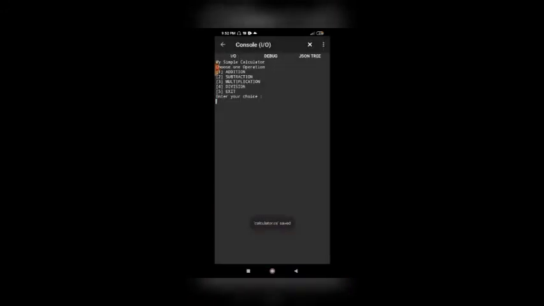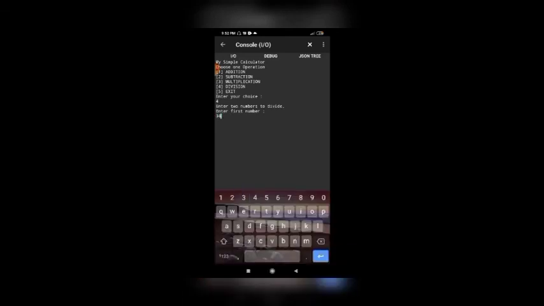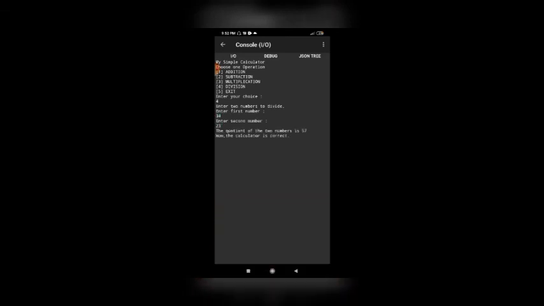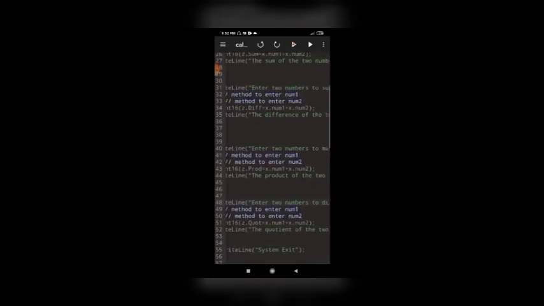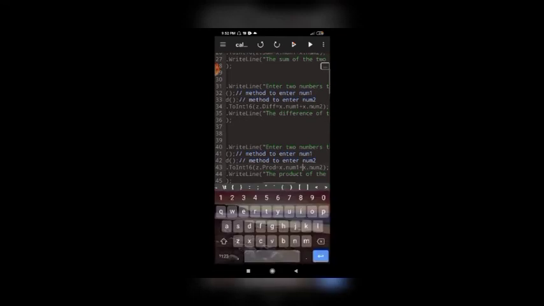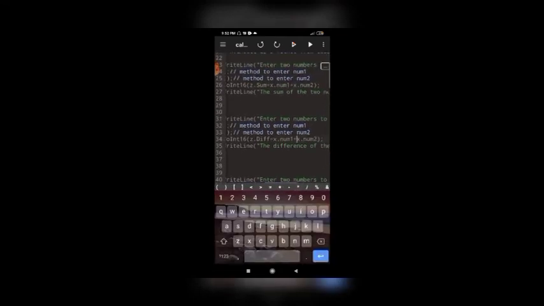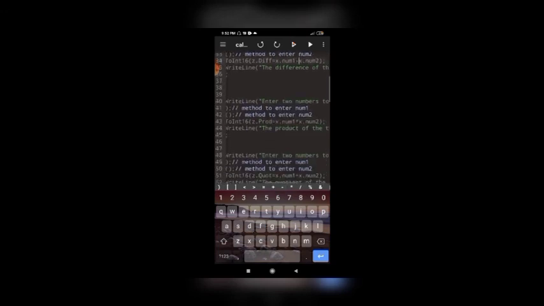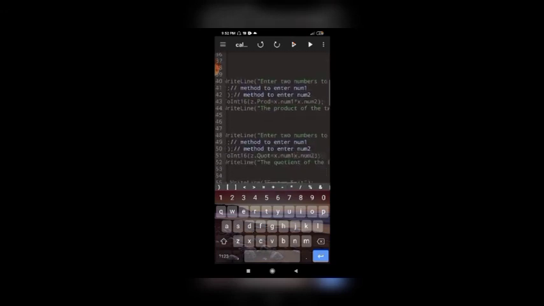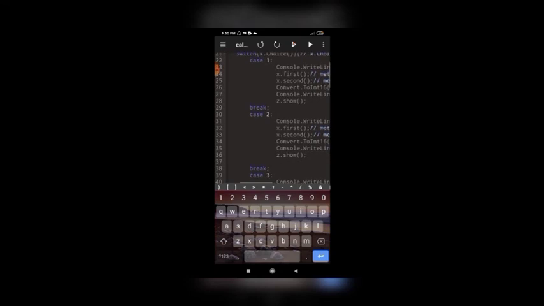Okay, let's try. 4, 24, 23. Quotient of 2 numbers is, oh, the calculator is correct. Oh, there's another error. Product, so it must be multiplication. Then it must be minus. Then divide. I forgot the looping.